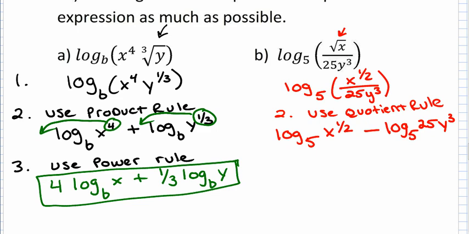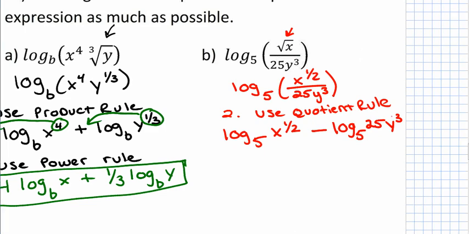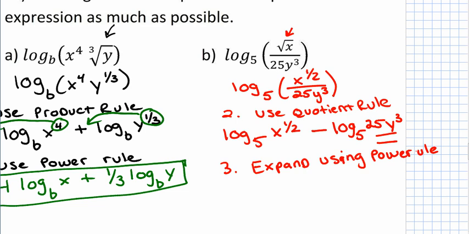Now normally I would say okay, you would have to then roll this y to the 3rd, but remember here you're multiplying two things, so you're going to have to expand this even more. So you're going to have to expand using the power rule again. And to make sure that this multiplication goes on the bottom of the fraction, when I expand it we're going to put parentheses around this.